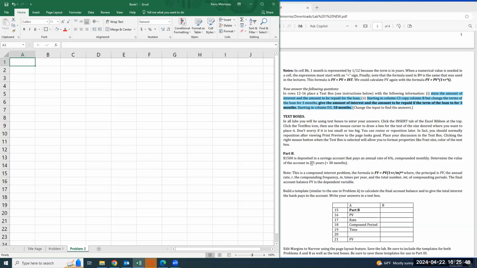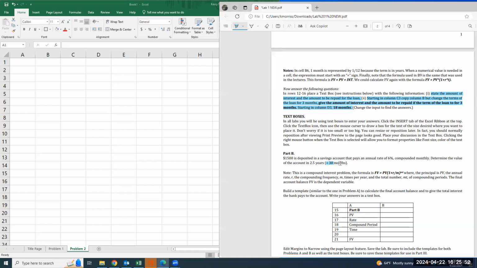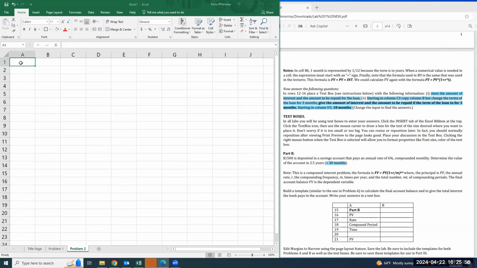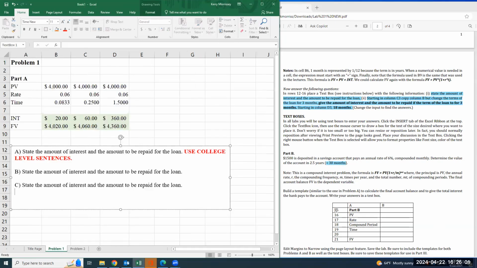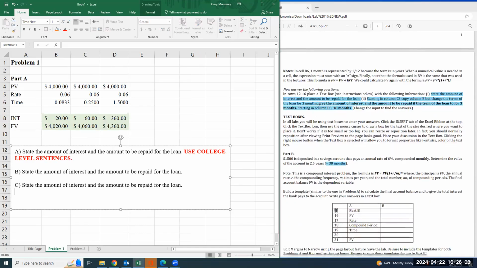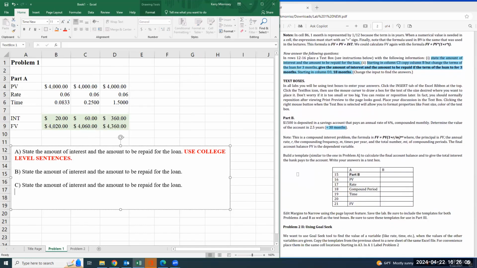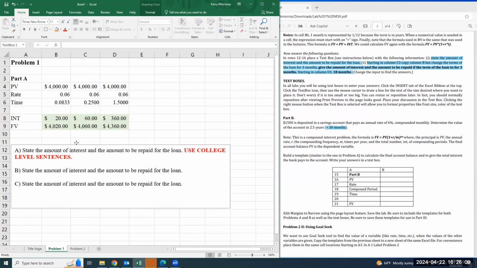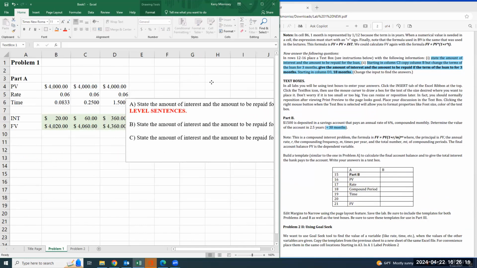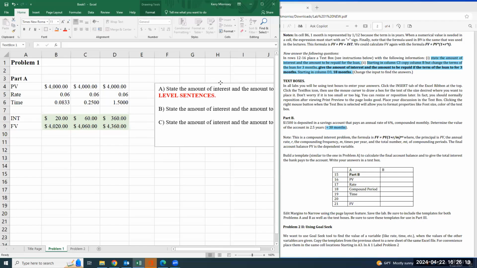Determine the value of the account after 2.5 years, which equals 30 months. So again, we're going to be following along with the template. Actually, I'm so sorry, we're still on the same problem. Silly me. All right, so in 15, now notice mine has a small overlap. So I might actually move my answers to over here.